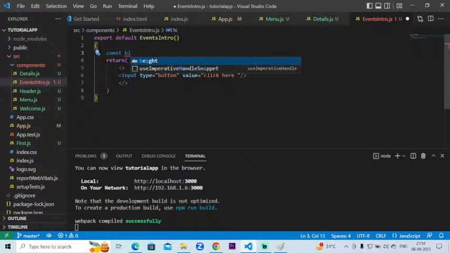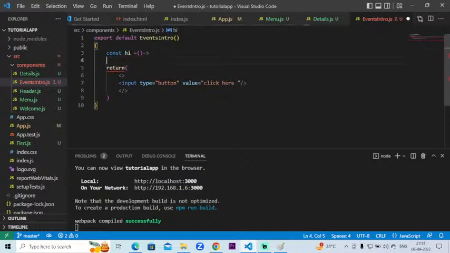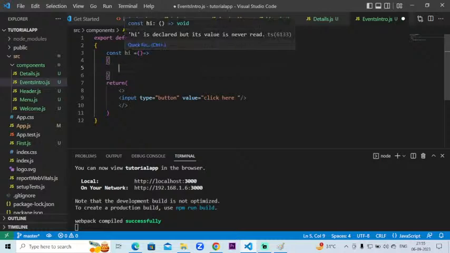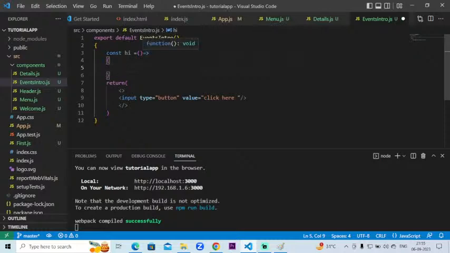Suppose over here I create a constant with the name hi equal to function, then an arrow, and then the body of the function. This is the syntax of an arrow function: the keyword, the name of the function, brackets for the function, where you can also pass parameters. Whatever I write over here will work when I call this function.